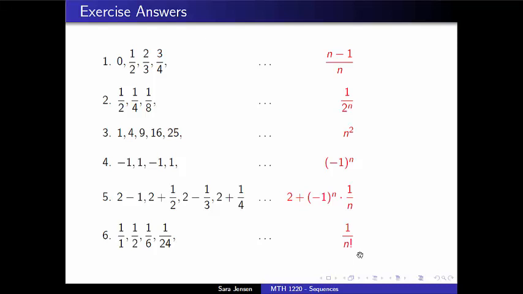All right, answer time. From the 6 sequences on the previous page, here are my nth term formulas. I only did part 3 here because given part 3, I could answer parts 1 and 2 automatically. I don't have much to say about the first 3. Hopefully, none of them was particularly challenging, but if you have any questions, be sure to let me know. Number 4 is where things start to get a little bit interesting. For example, you look at -1, 1, -1, 1. You can see the pattern.